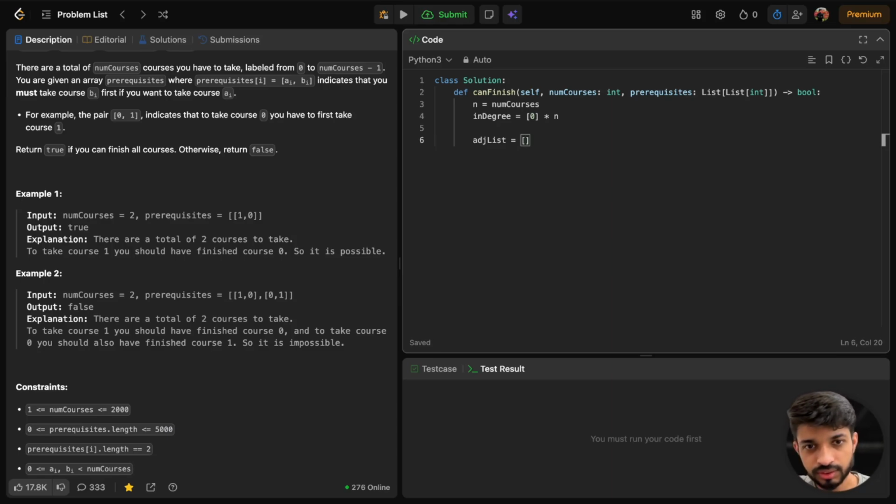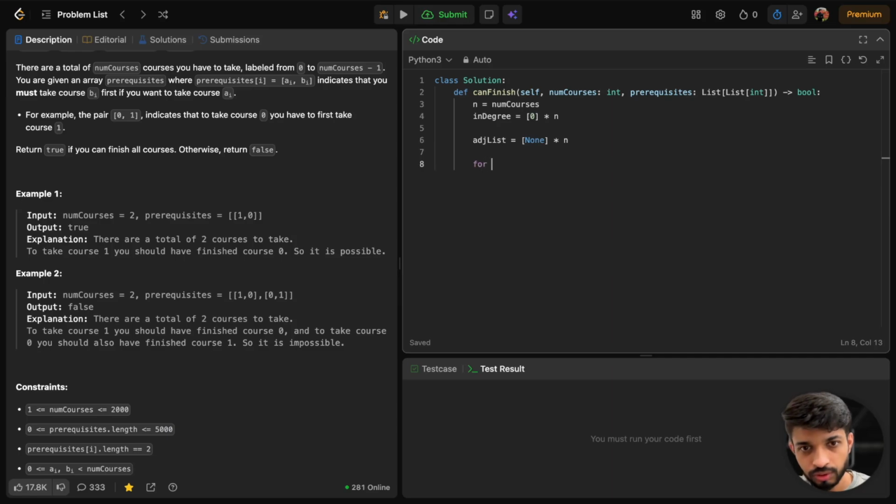So let's say we have empty, means None element, n times. Okay. Yeah, let it be that. Means no adjacent element right now.